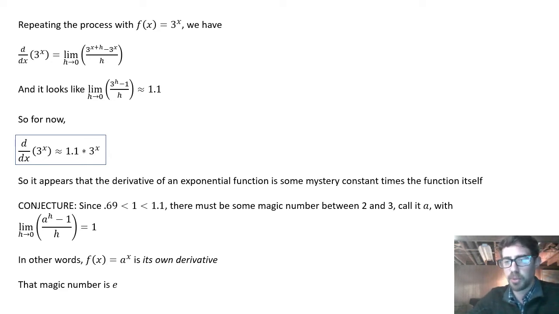e is about 2.71828. It's an irrational constant between 2 and 3. And in algebra class, you probably were told, look, this number is extremely important to exponential growth, and in mathematics in general, this is one of the most important, significant numbers we have. It's hard to really explain why until now. The function e to the x, which is sometimes just referred to as the exponential function or the exponential growth function, is its own derivative.